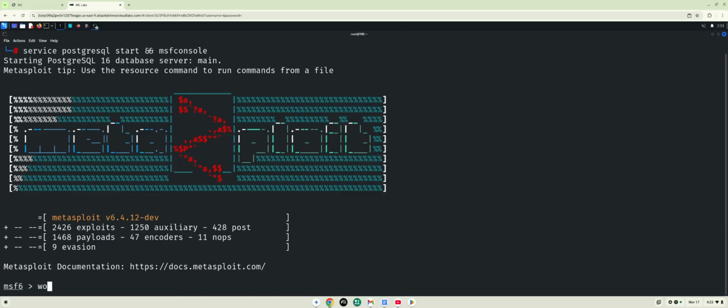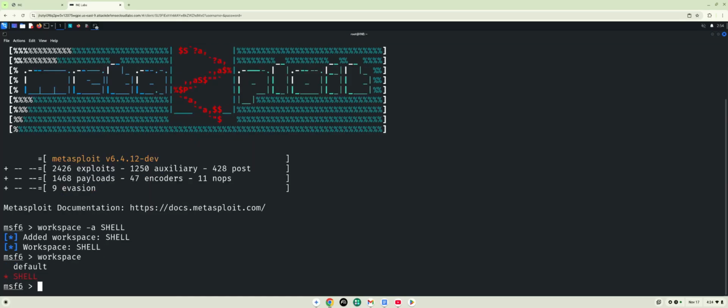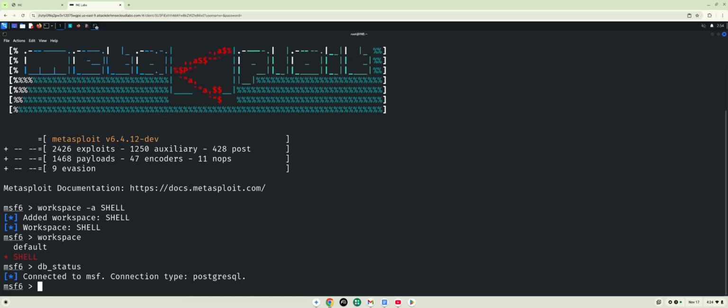I'm going to say workspace -a, and we're going to call this workspace shell. We're creating a specific workspace to conduct this activity in. Then we make sure we're in that workspace, and sometimes it's good to check on the status of the database. So we're going to do db_status, and we're still connected, which is good.